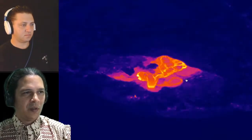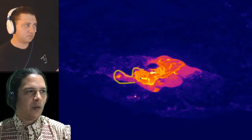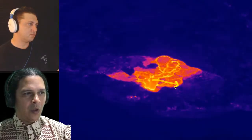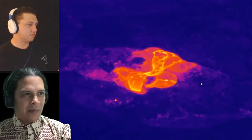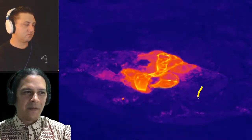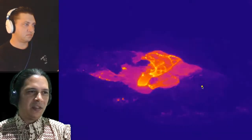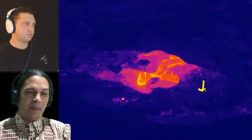So this is more of a snapshot of what's happening now. You still see that dominant direction here. And a lot less activity, although still occasionally foundering or possibly overflows from this upper elevated area coming down to the sides, right? In our update last week, we described how this southwestern area was reported by the USGS to be in a range of 10 to 12 feet lower than this perch level now because of the sagging, it actually dropping downward. And it was visible by seeing the edge of the crater, or the levee, exposed over here, right? So as it degassed, compressed, and cooled, that surface dropped down 10 feet.